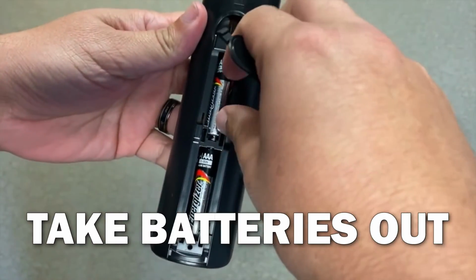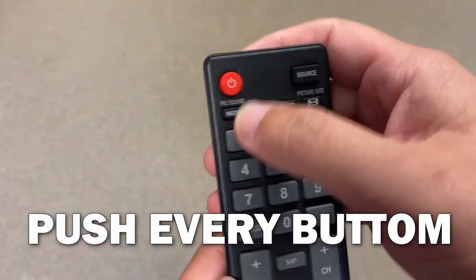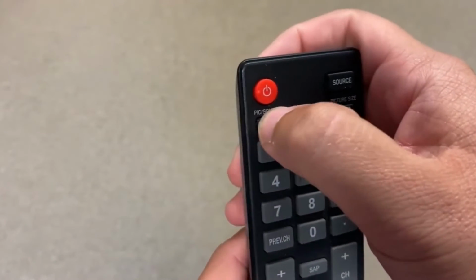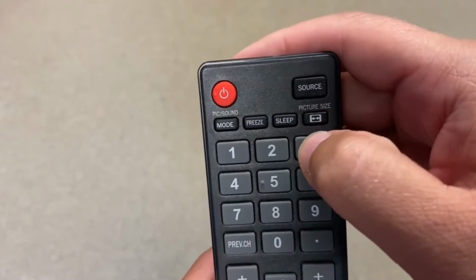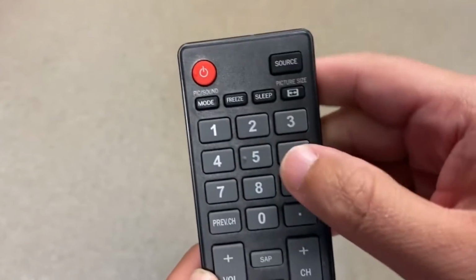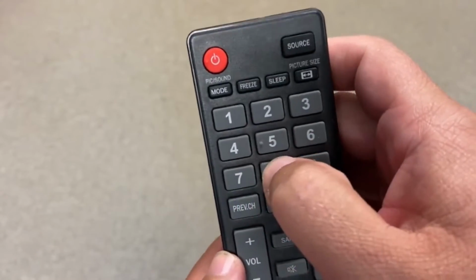Take the batteries out of the remote control again, and as crazy as this sounds, go through and push every button on the remote control a few times. Sometimes dirt and dust get built up in these buttons, and in doing this, it helps to free up those buttons in case they get stuck and cause the remote control to malfunction.